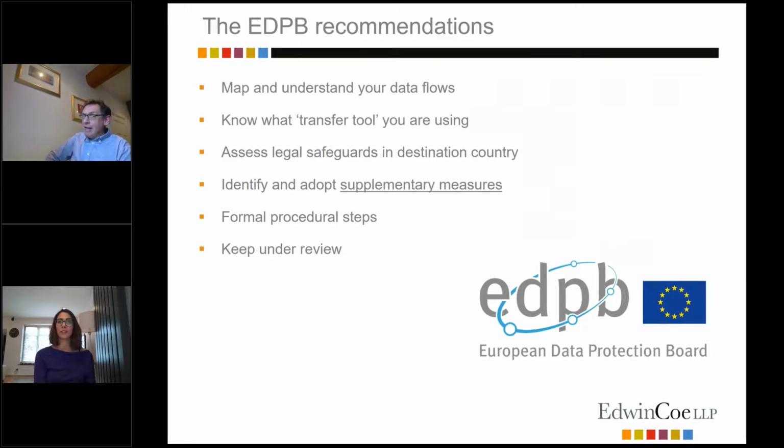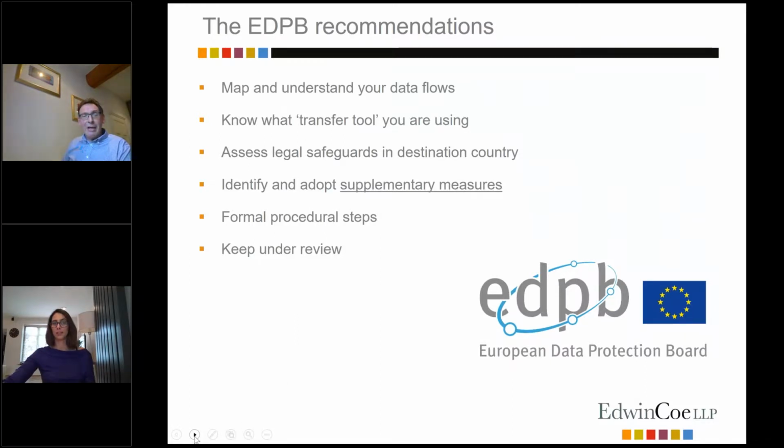So having done that, you then identify and adopt what I refer to as supplementary measures. So really supplementary or additional measures which sit alongside your standard contractual clauses or which sit alongside your binding corporate rules. Don't worry too much about procedural steps for now, but then once you've done that, you keep them under review, so you make sure they are still adequate to protect that data. So that's what the EDPB say.